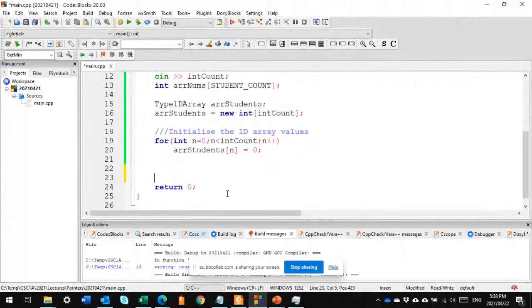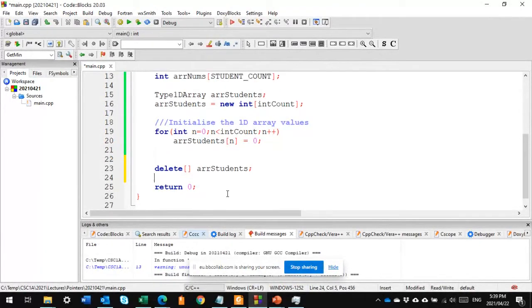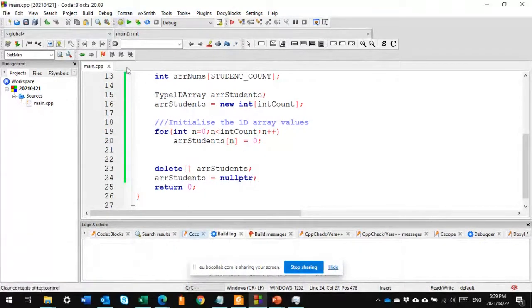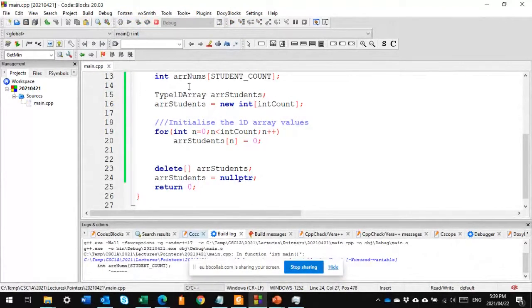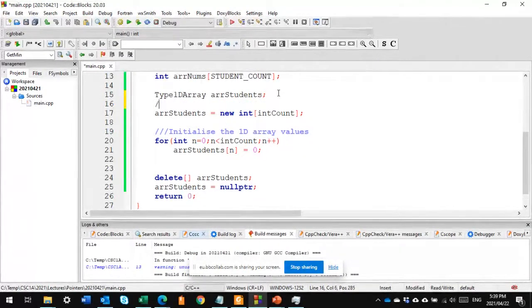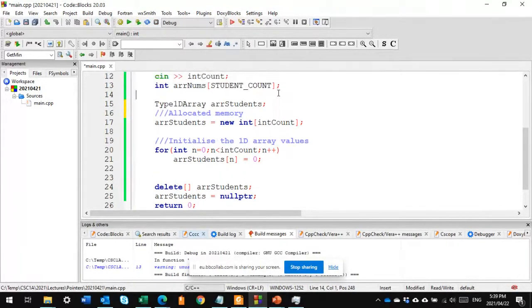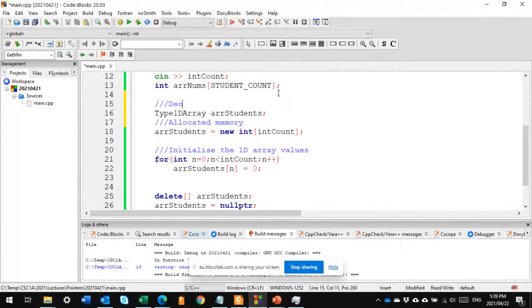Now let's have a look and see what the code is when we delete it. So when we delete, we say delete array of students, and then array students is null pointer, and it's done. Okay, so here we allocated memory. Up here we declared the pointer.